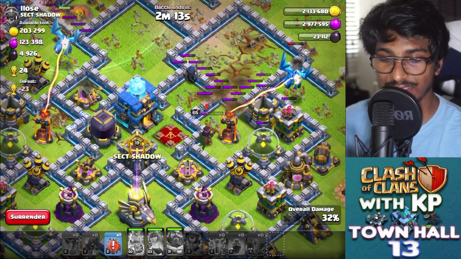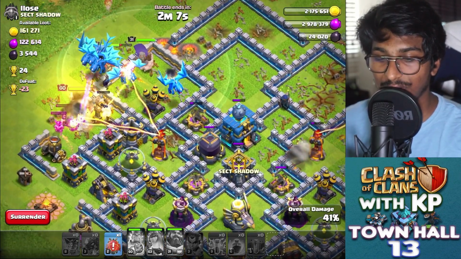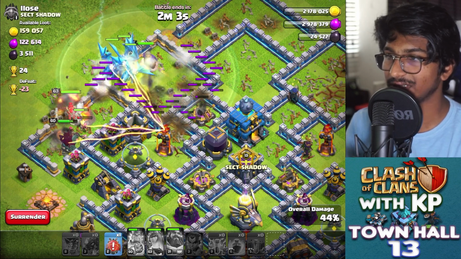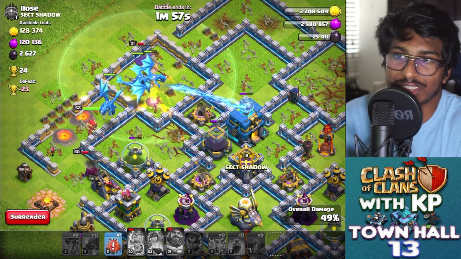That's pretty good. We just need to guarantee a star. We gotta get 50% minimum to get one star. And I think we got that considering we have like five Electro Dragons, or is that three? Or four Electro Dragons still alive, so we'll guaranteed get the one star. Which is all we really need though.